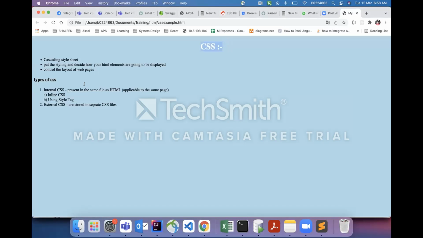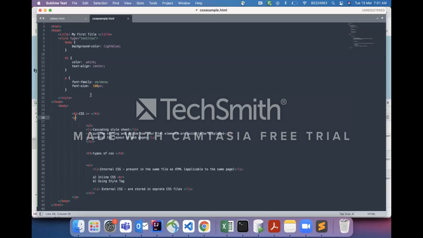pixels. We'll see in some other case, like when we want to change the font size in li. I will explain in later classes why it is not changing when we say p over here. We will cover it in next classes.